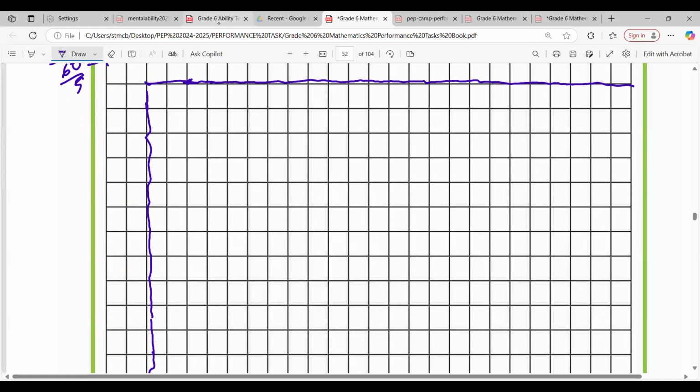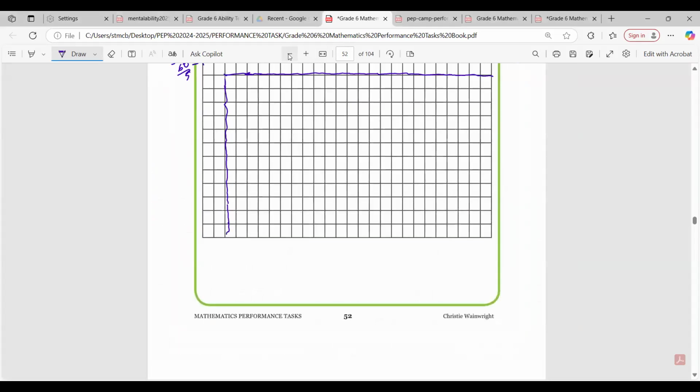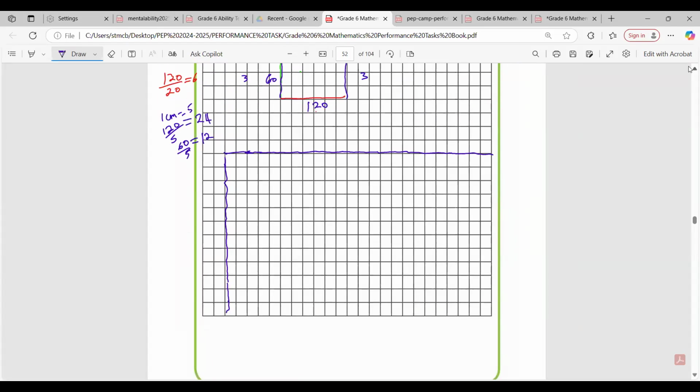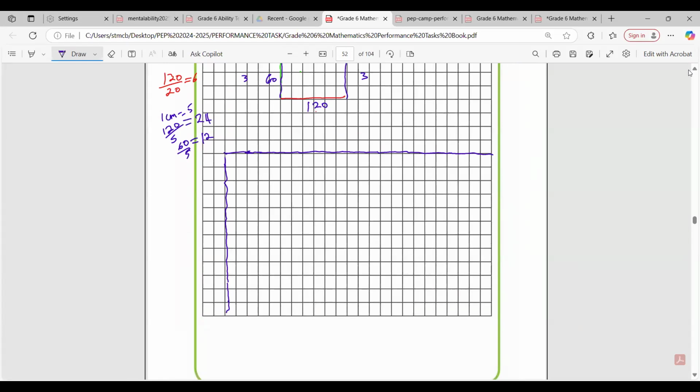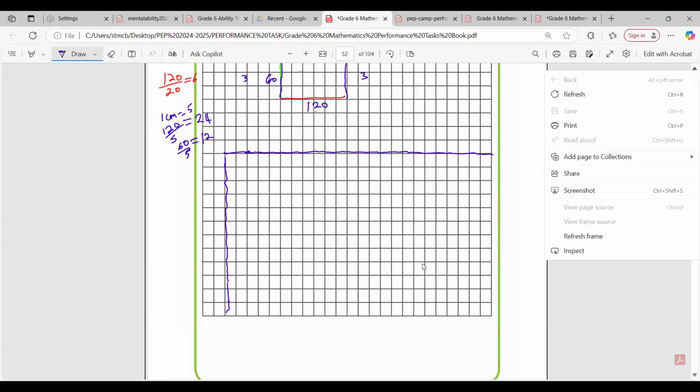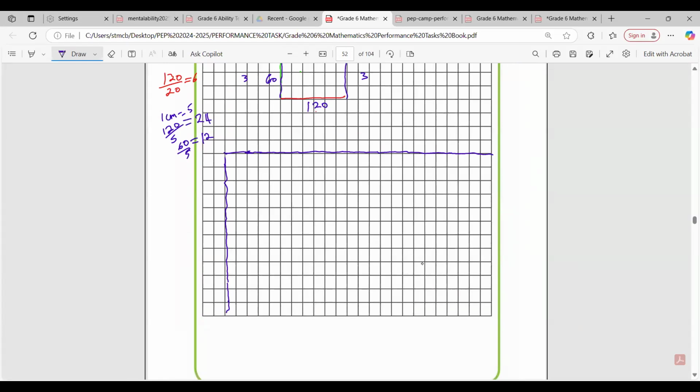Let's shrink it so you guys can see both of them. So it's representing the same thing, but the drawing would look different. Because I used a larger scale, that means the drawing is going to be smaller. You see, both of them are representing the same thing. But because I used a larger scale, his one is a little bit smaller.